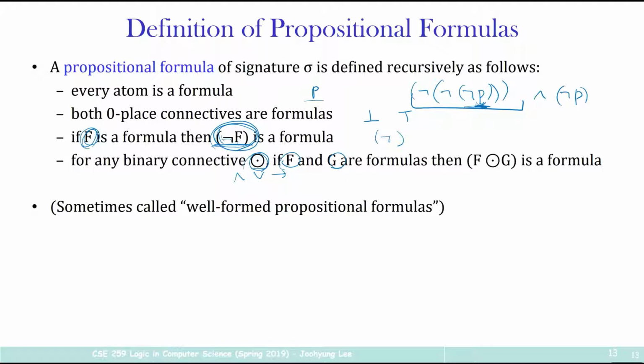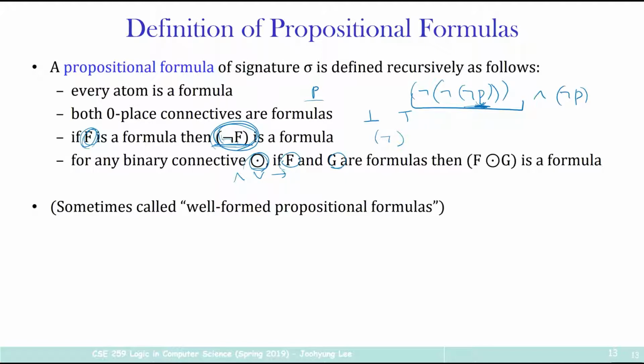You can only negate something that's already a formula. But yeah, if f happens to be an empty string, and if the empty string is a formula, then this occurrence can happen. In order to say that this occurrence cannot happen, you have to prove another property, that a formula cannot be an empty string. So this is actually not very trivial.